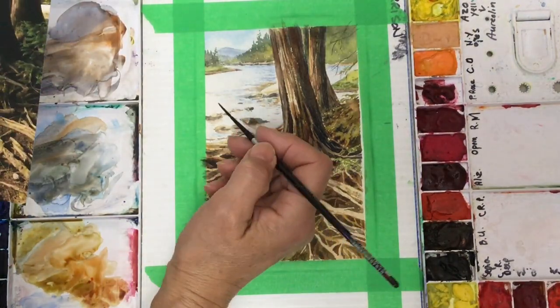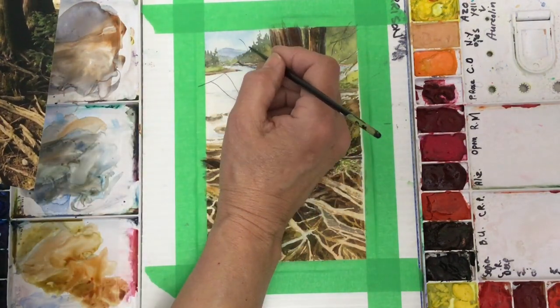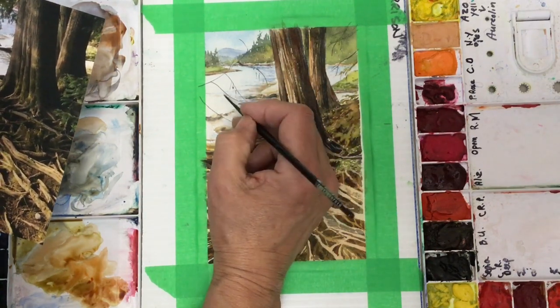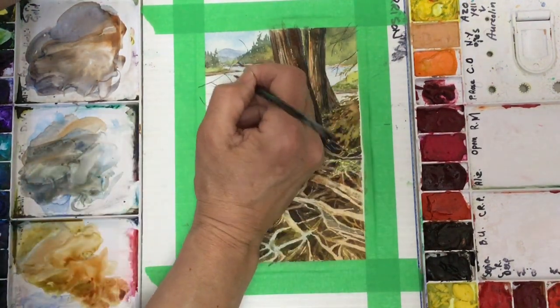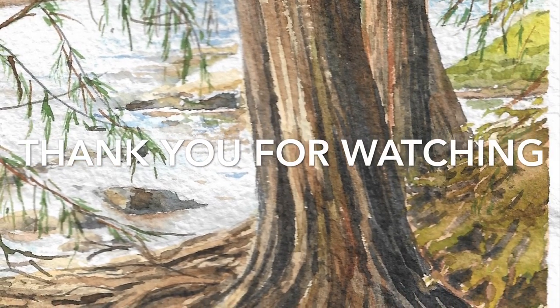I'm sorry I had to skip forward a long way — that's when I needed it up close. I'm using my number one rigger brush, also called a liner brush, and I'm painting in the cedar branches hanging down from the trees. I've mixed sepia with burnt sienna and a touch of ultramarine to give some nice dark branches. Cedar really is a droopy kind of tree. I'm getting that dark green I made with ultramarine blue, Winsor yellow or azo yellow, and burnt sienna, and putting in those green cedar needles — I never know if you call them needles, as they're very flattened, not spiky like a fir needle.